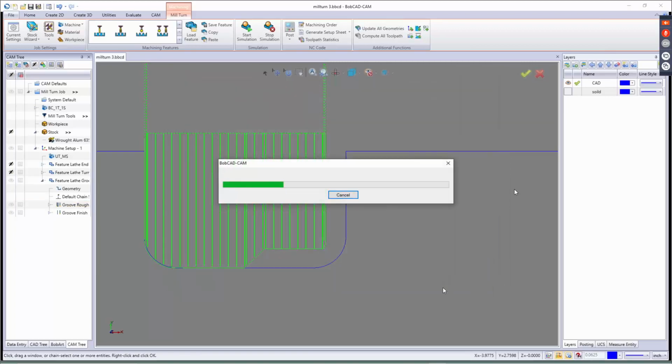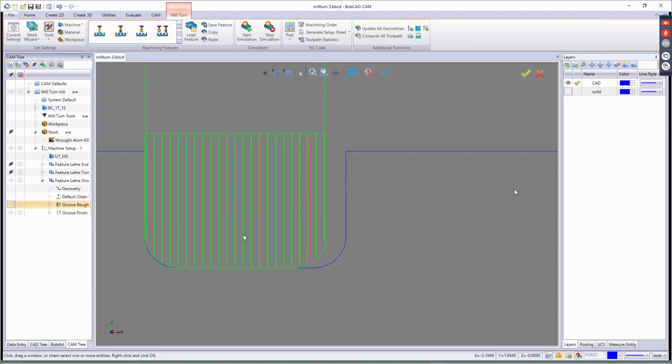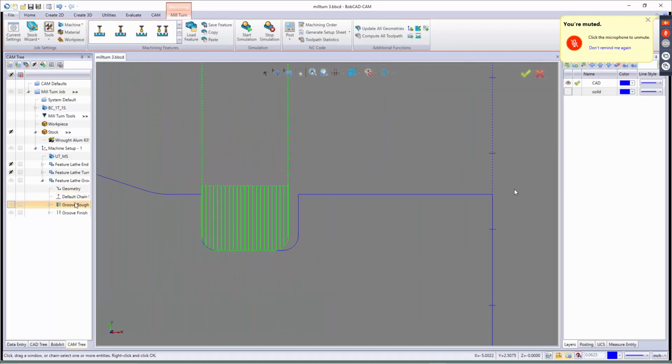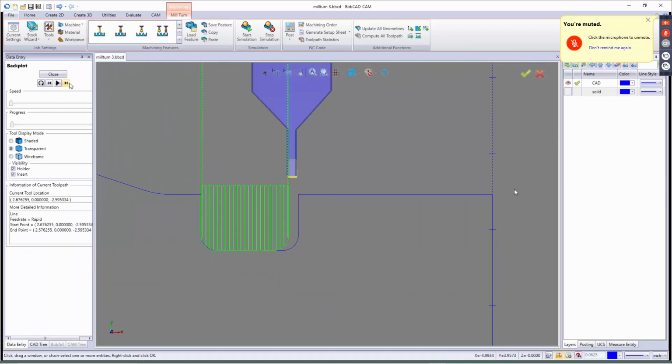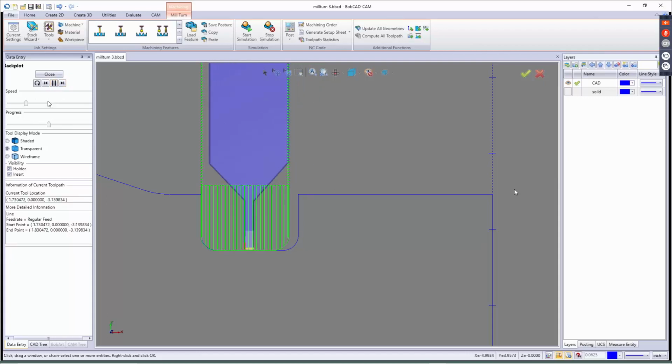And then we'll just hit compute. And there we go. So I just changed it and it's kept all the parameters in there. So again, I can backplot this, and there we go.